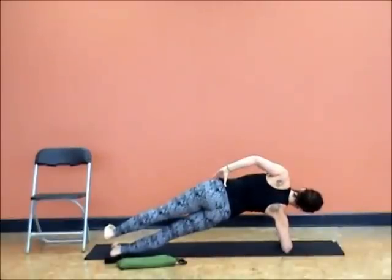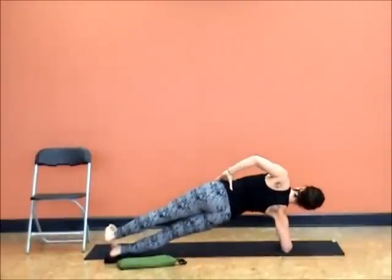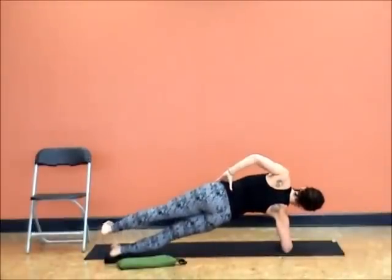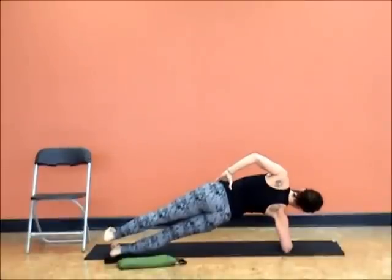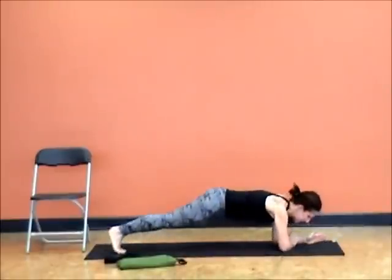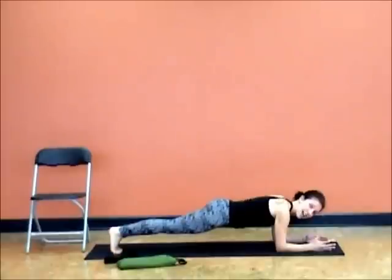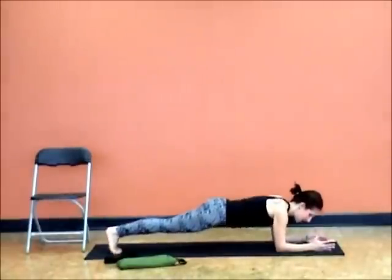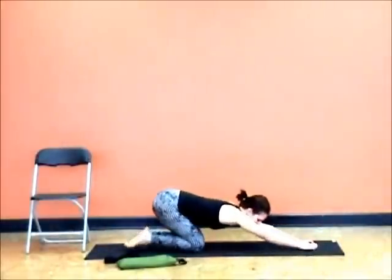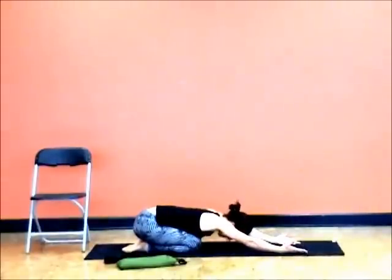Inhale, bottom leg is solid. Exhale, contract your bottom oblique. Inhale, and exhale. Last breath, inhale. And exhale, rotate back into forearm plank, palms in or up, hold two breaths. Last breath. And then knees go down, three breaths in Bhaktasana, devotional. Breathe, palms turn up to widen the upper back.